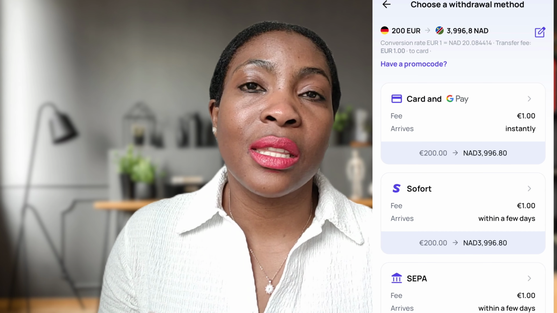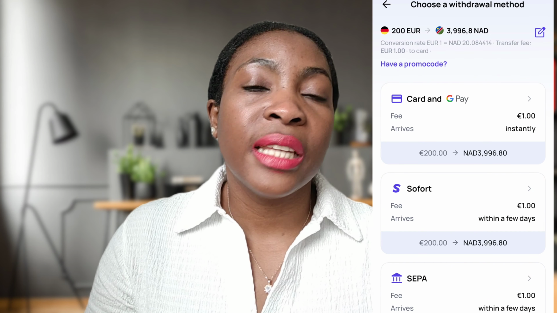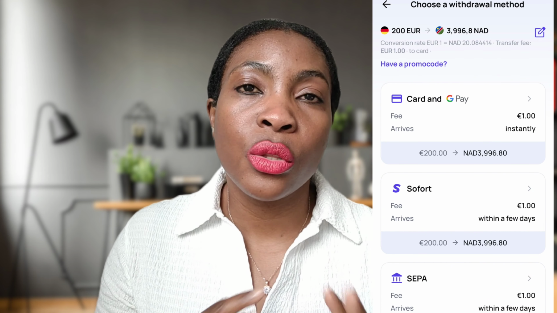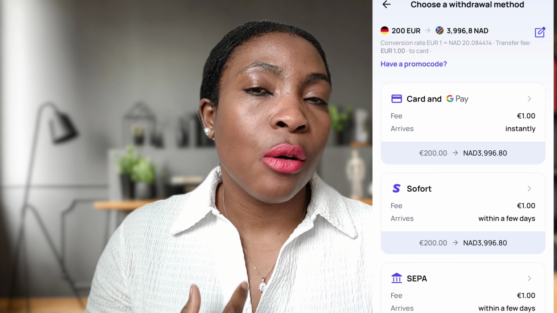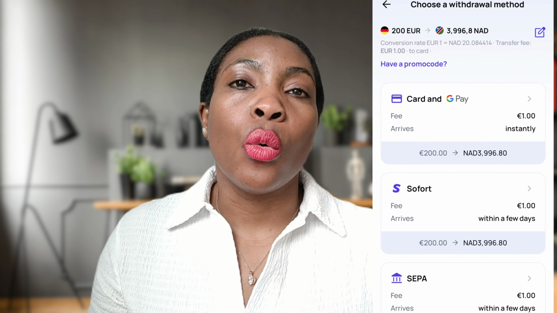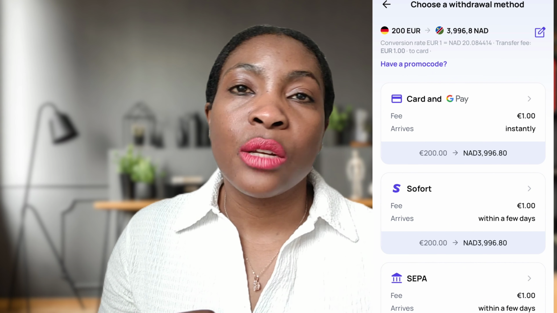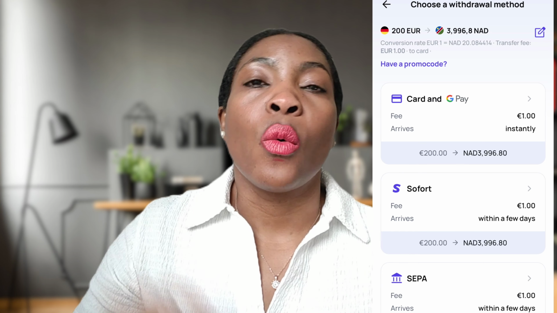Another method that they offer is through SoThought, which means that they are getting the money from your bank account, and that will take roughly 2 to 3 days for the money to arrive where you are sending it. Another method is that you can send the money directly to Profee's bank account, and that will also take around 2 to 3 days before the money arrives. That's one thing that I love about them. They are offering you various methods on how you can send the money.